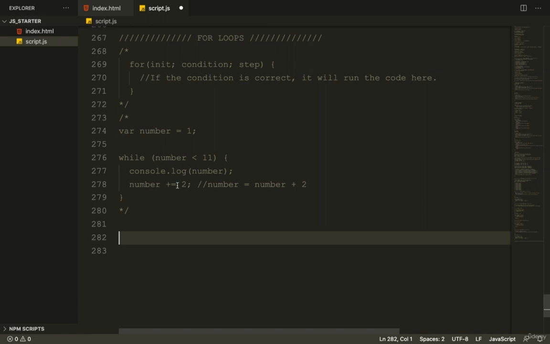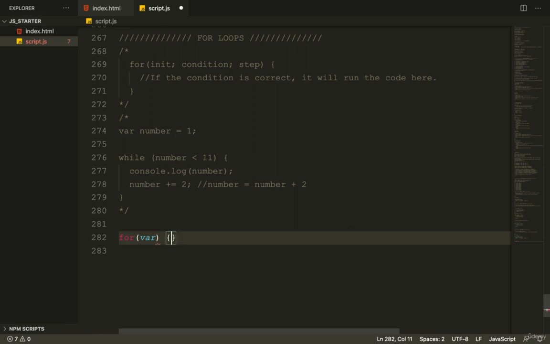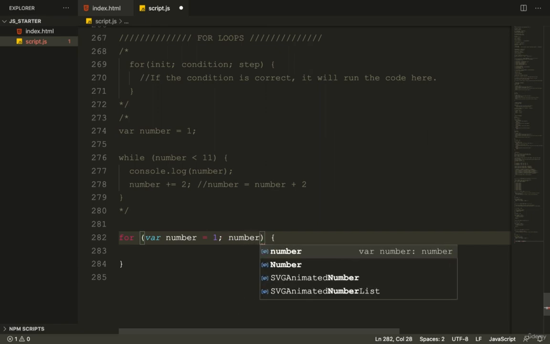So now let's make the same with a for loop. I'll say for, and in parentheses, and then curly braces. Then we create a variable inside the parentheses, just like I showed in the syntax. I'm calling it number and setting it equal to 1. Then we need to write our condition.